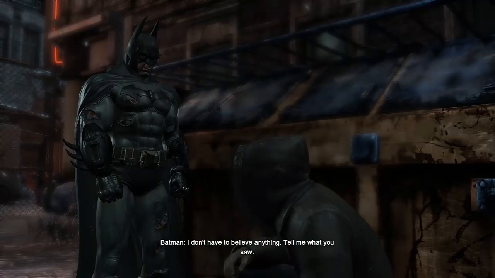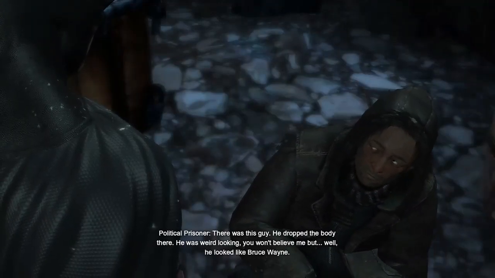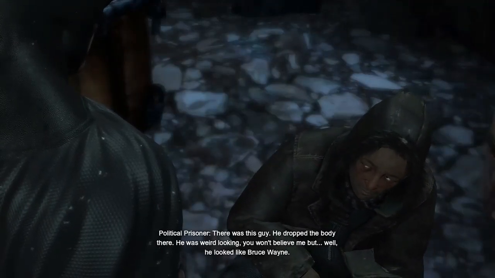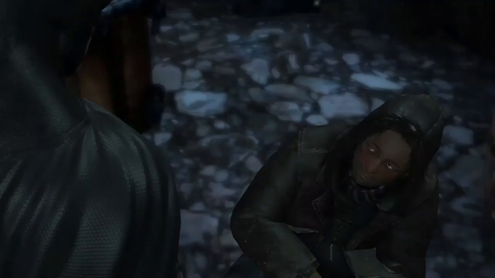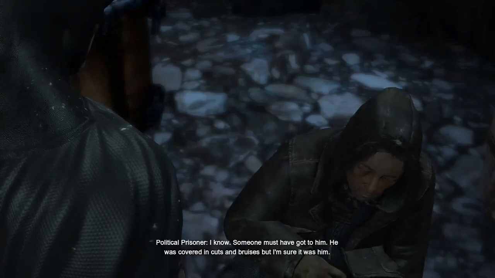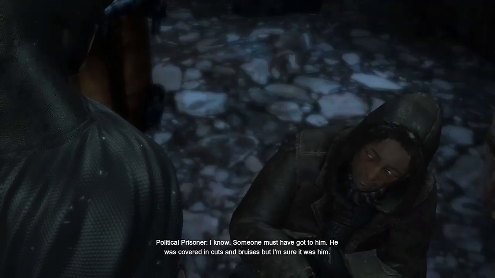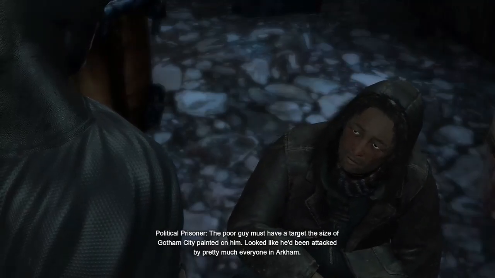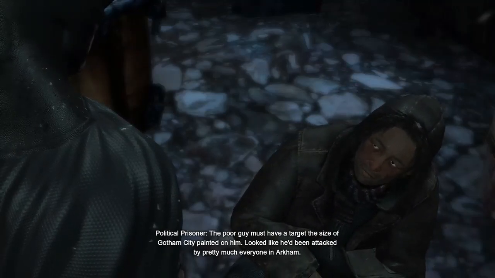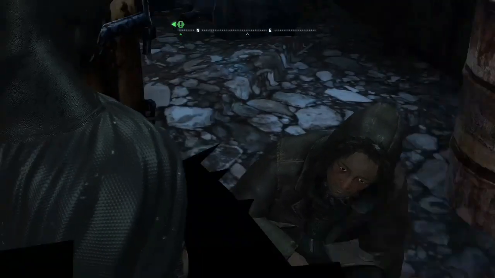Tell me what you saw. There was this guy. He dropped the body there. He was weird looking. You won't believe me, but, well, he looked like Bruce Wayne. What? I know. Someone must have got to him. He was covered in cuts and bruises, but I'm sure it was him. The poor guy must have had a target the size of Gotham City painted on him. Looked like he'd been attacked by pretty much everyone in Arkham.